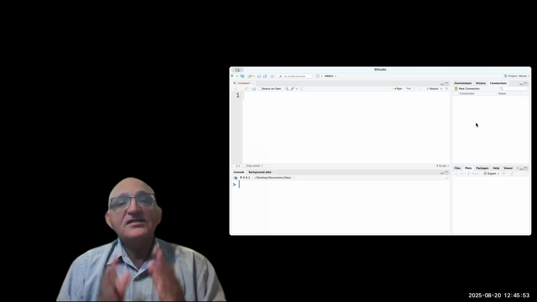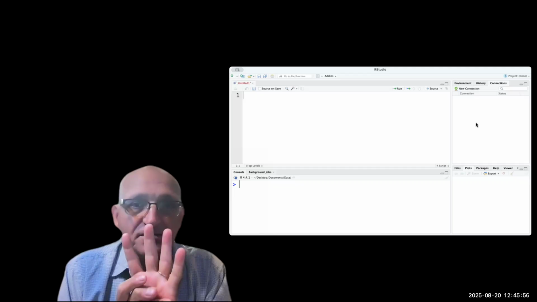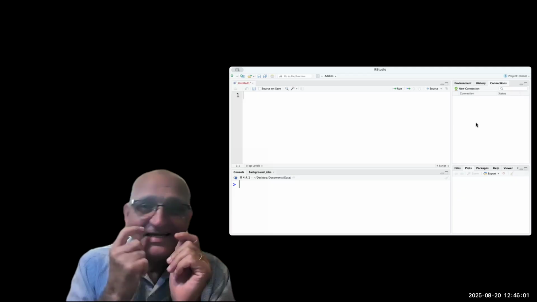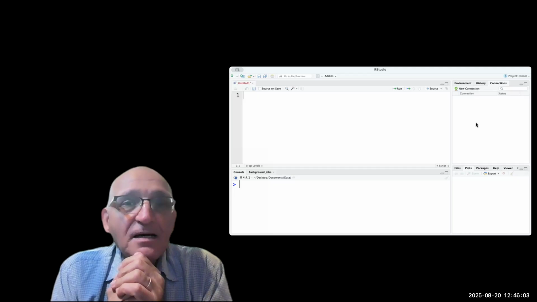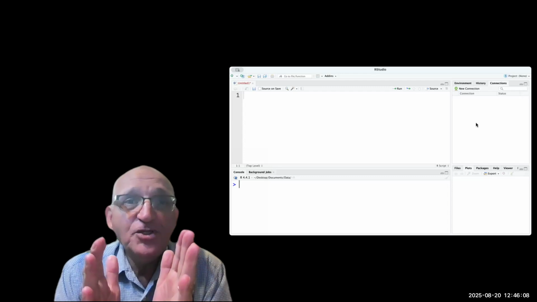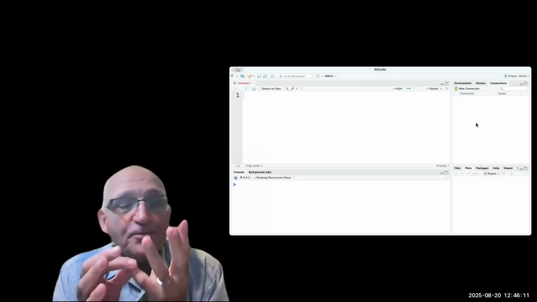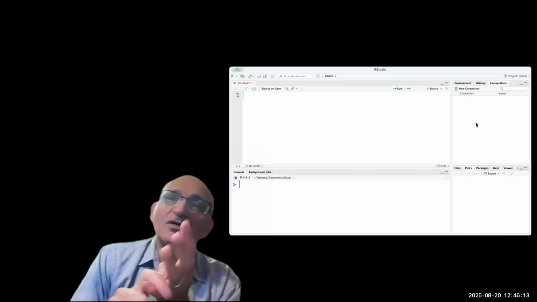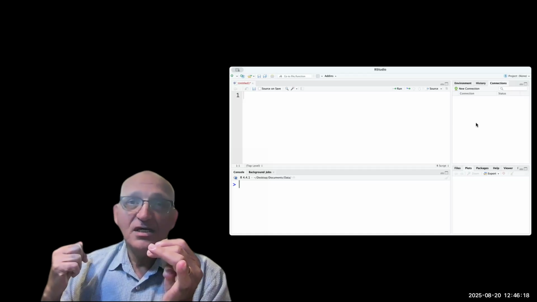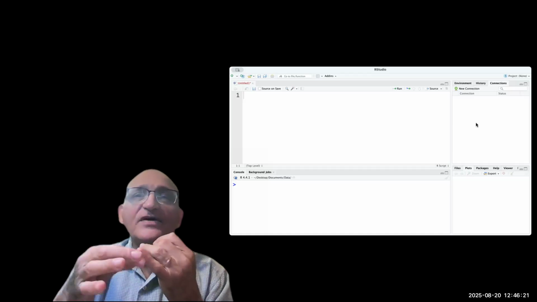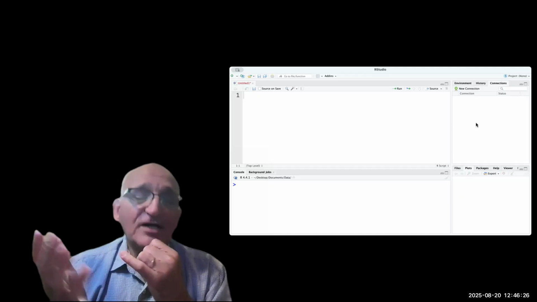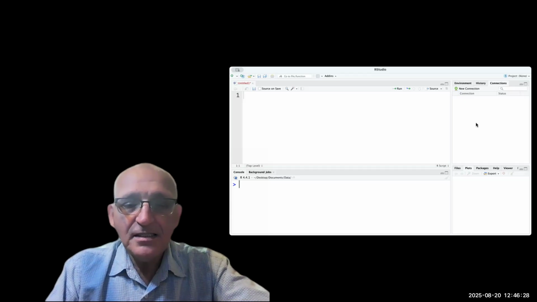So now every distribution comes with four functions. Okay, so let's take an example. Suppose I'm tossing a coin again, binomial. Okay, so binom, B-I-N-O-M, is the distribution, and you can use four things. You can find the probability mass function. Remember, we called it mass function for discrete and density function for continuous. But for R, all of them are D. D stands for density.